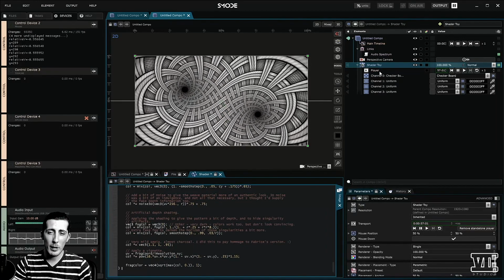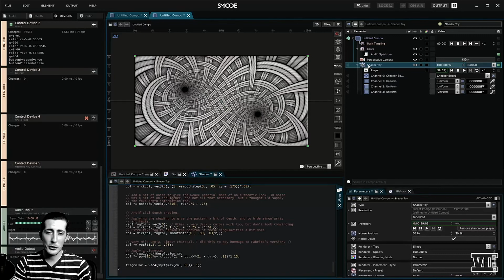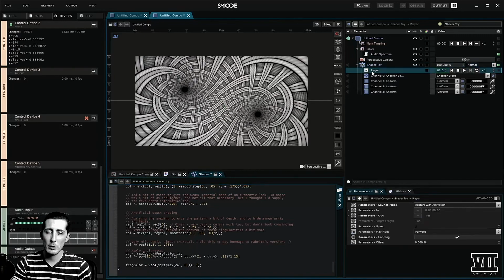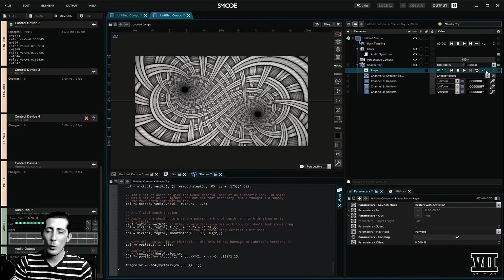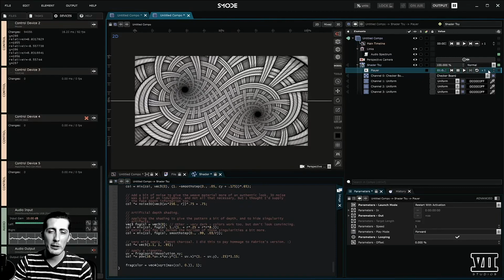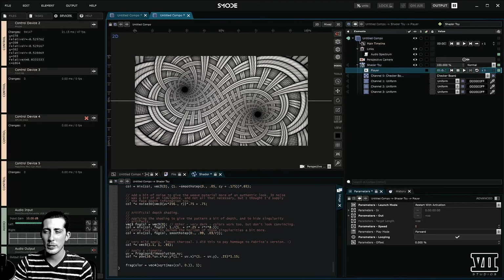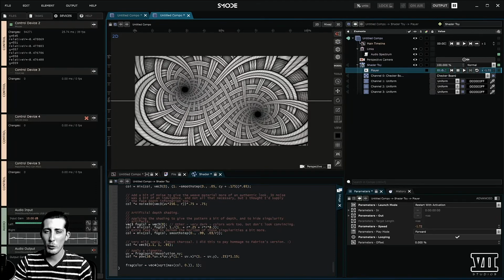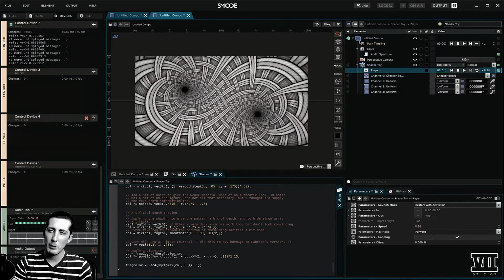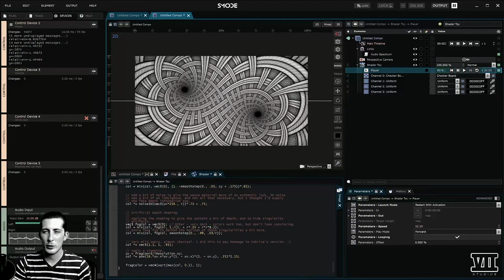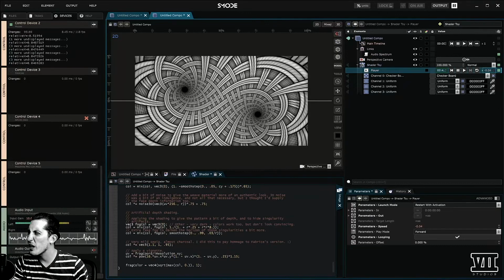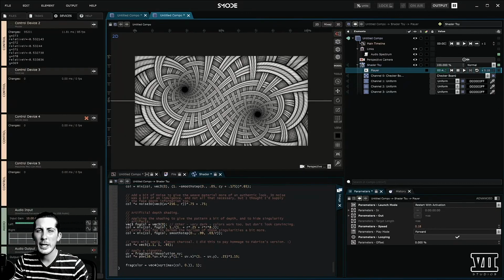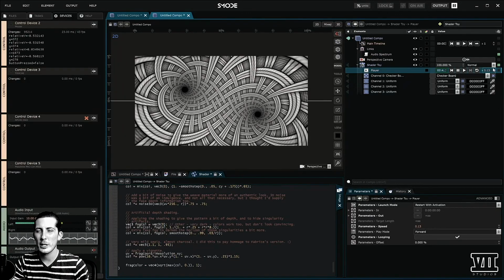While we're talking about it, over here on the Shadertoy object, you can see that it says there's a player object that's been added, and it has this little X1 over on the right. If you click and drag this, you can change the speed at which it plays back. And if you go into the negative, it'll move in the opposite direction. By moving it really far forward, you can get crazy speeds out of this. And you can also bring it down super slow and get something that's really, really nice.